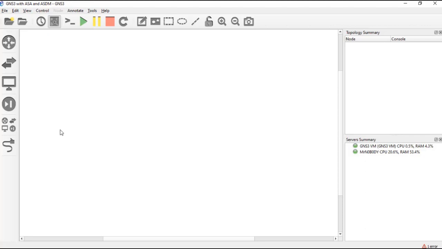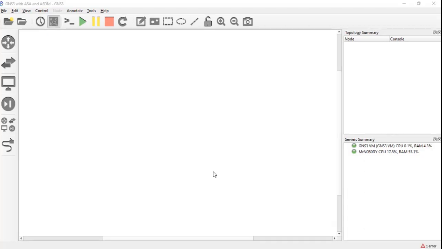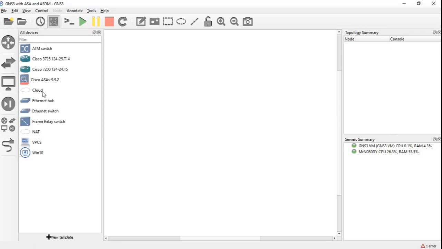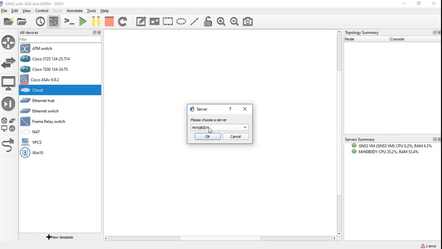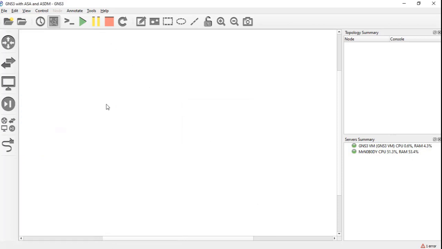So today, what we're gonna do is I'm gonna show you how you can integrate GNS3 with Palo Alto. For this video, we are gonna use the Palo Alto version 8.0.0. As you can see, the GNS3. Just forget the top of the GNS3, which is mentioned as GNS3 with ASA, ASEM. That was for another project that I was working in. So over here we are gonna work with Palo Alto and not the ASA. That ASA you'll find in another video of mine.